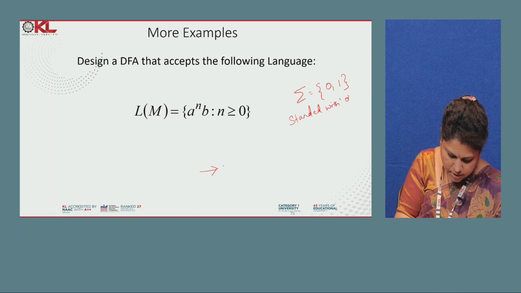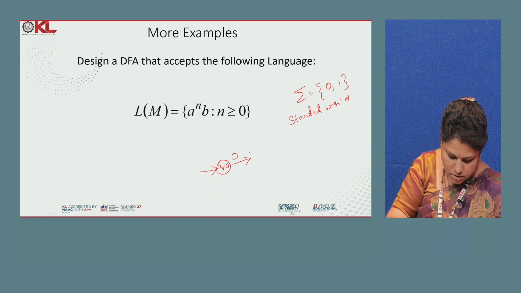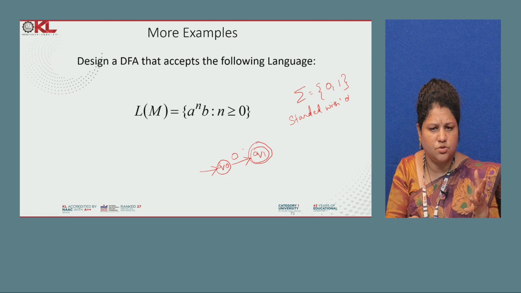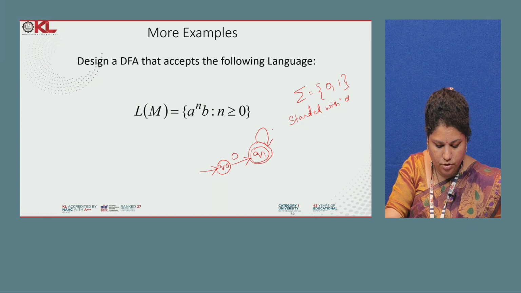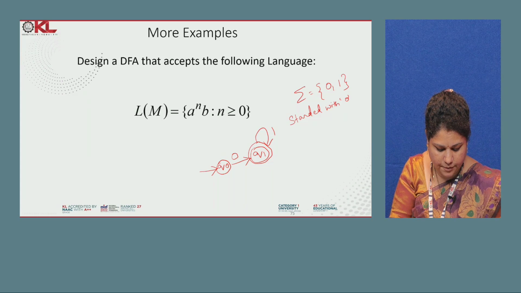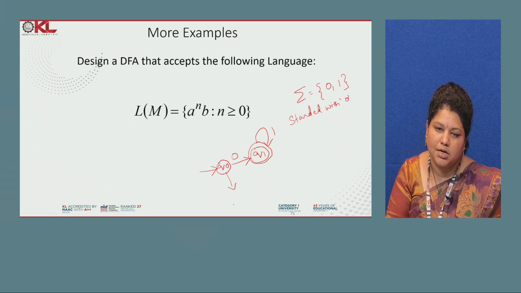So the initial state is Q0. Starting with 0 means we have to give the 0 only, so 0 and next state Q1. Starting with 0 means there is no constraint for the final state or end state. That's why we can give 1 here. What is our constraint? Starting only. So from a particular state the 0 input is there, but the 1 input is not there from Q0. That's why we have to take the dead state or trap state.